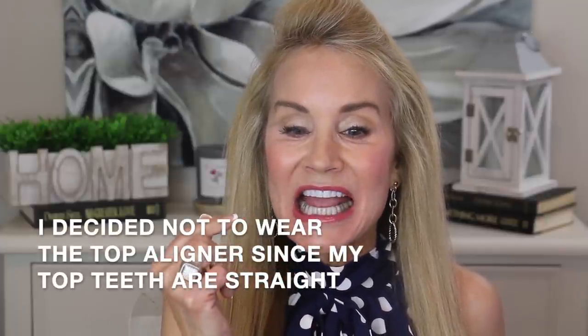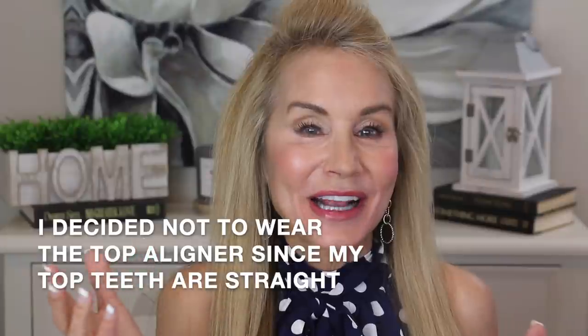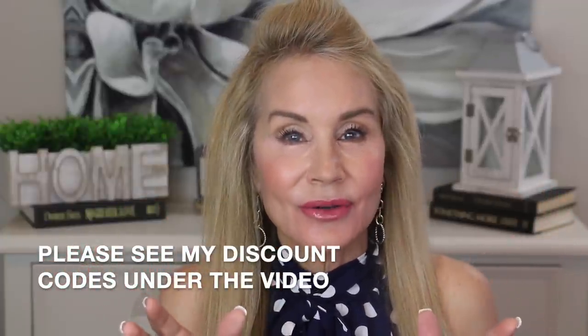Here's how they look — I'll go ahead and put that in for you. It's a little yellowed because I tend to drink iced tea in them, which you're not supposed to do, but except for a little lisping you could wear this during the day and it wouldn't really be a problem. I really can't believe how quickly my teeth have straightened. I have a discount code under the video — you get the $100 tray kit, where they send you a play-doh-like material, you make an impression of your teeth, and send it in so the dentist and orthodontist at Bite can confirm you're eligible for the program.